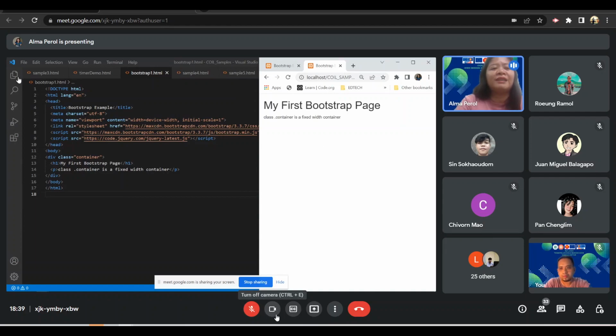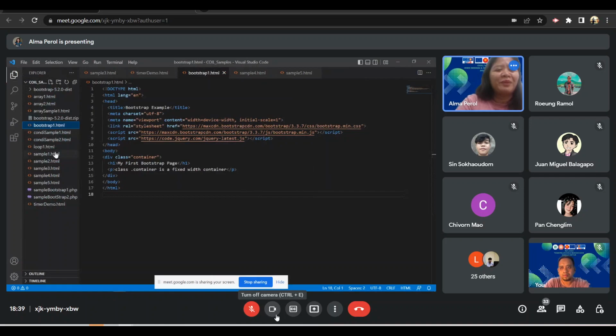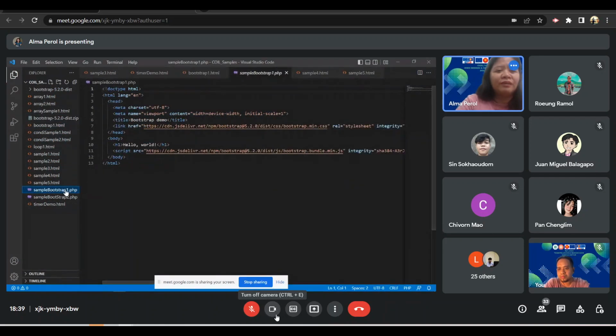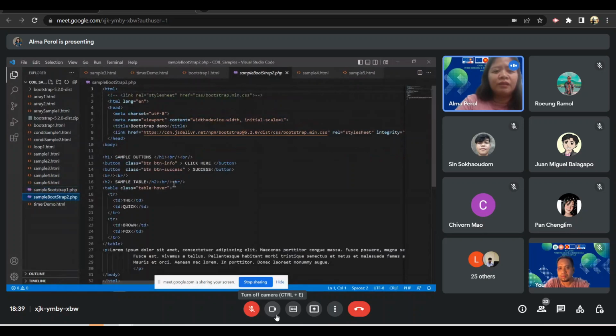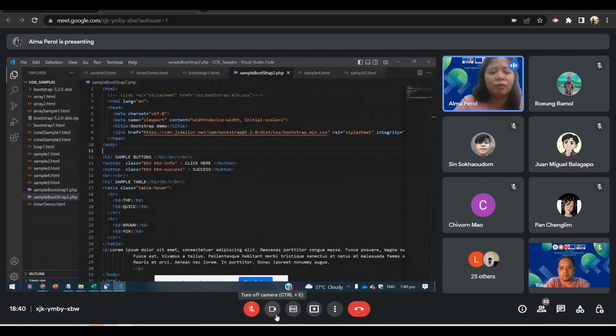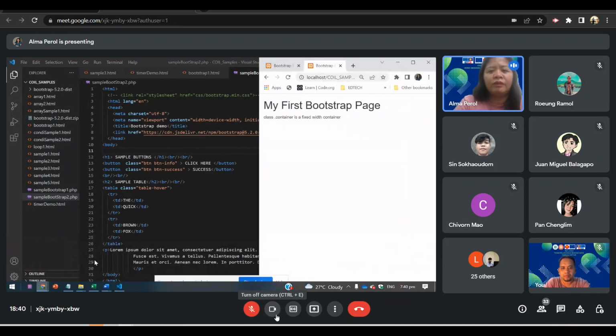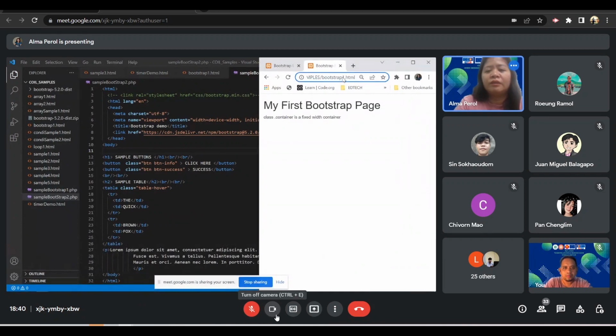And for the last example, let me show this to you. So this contains sample tables and some buttons. Let me save this and let me show that to you here. So sample bootstrap.